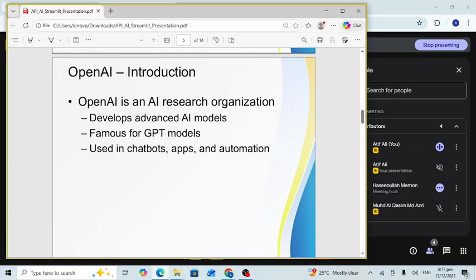They built models like GPT-4, GPT-4.1, DALL-E, etc. These models can understand and generate human-like text, images, and more. Tools like ChatGPT are powered by OpenAI models. Also, in real-life examples, OpenAI's technologies are used in chatbots, content generation, coding assistants, and AI tools in many applications.